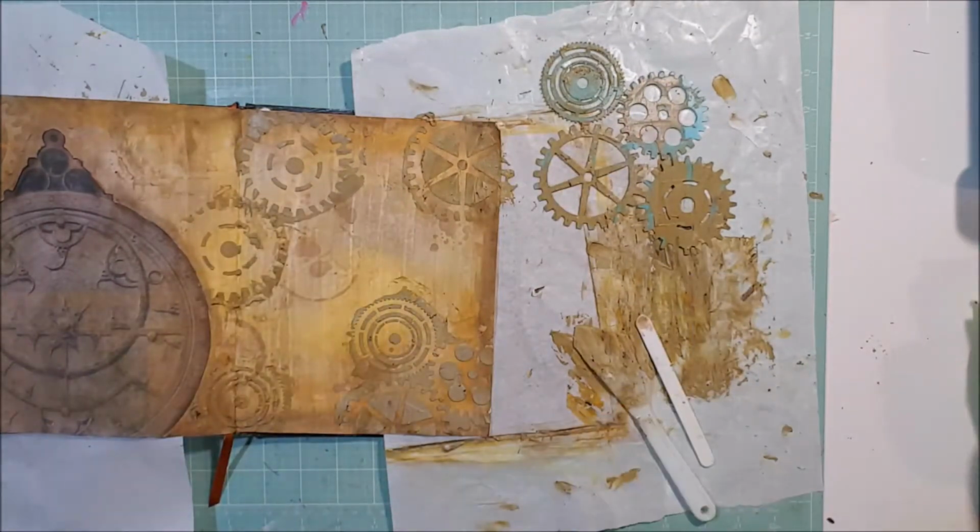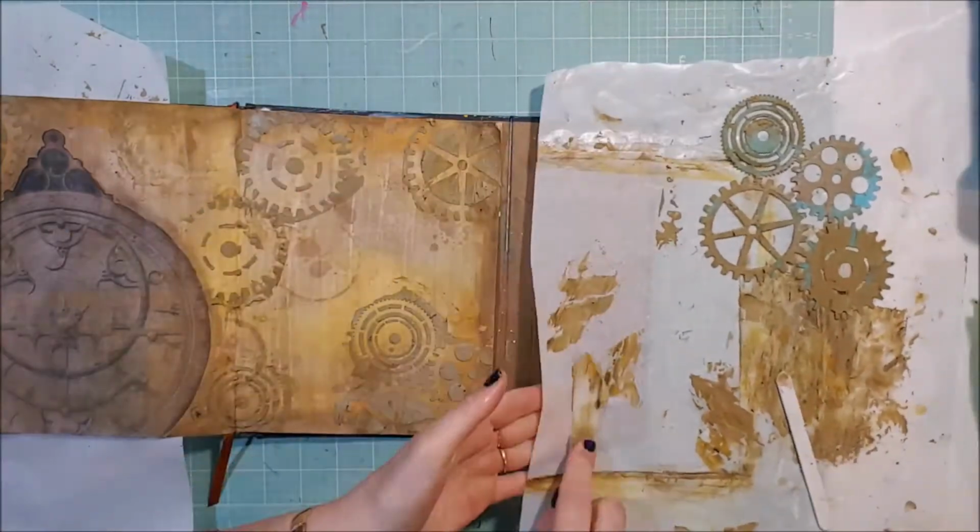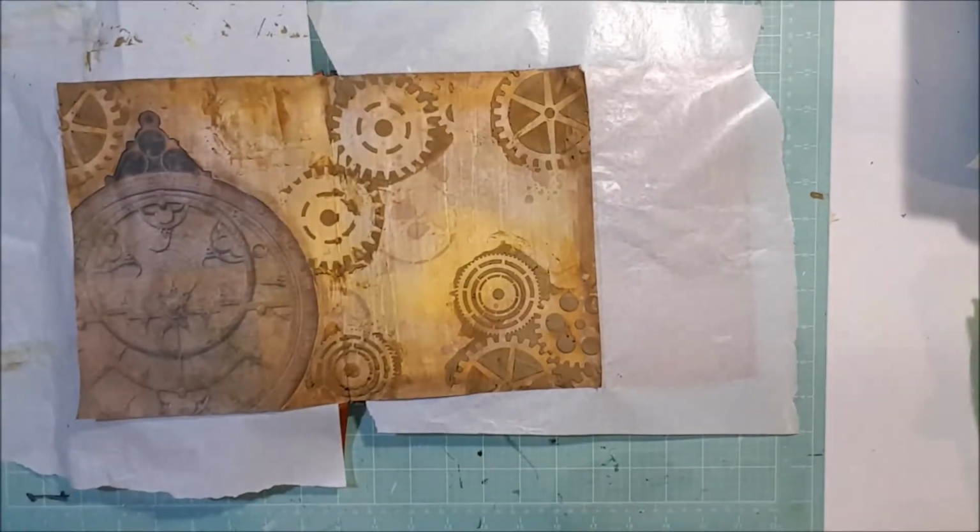And I think I'll come back in and do, no, that's probably all I'll do. Looking at my page here, that might be all I do. I'll head off and clean all that up. There we go, it's all cleaned up.